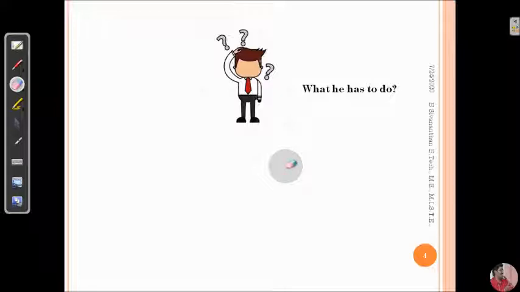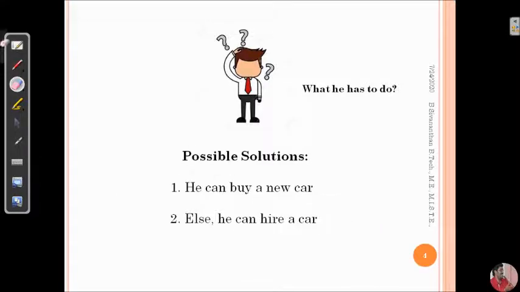He can buy a new car, or else he can hire a car. Out of these two possible solutions, which one is the optimal one, the most feasible one? He can hire a car, right?